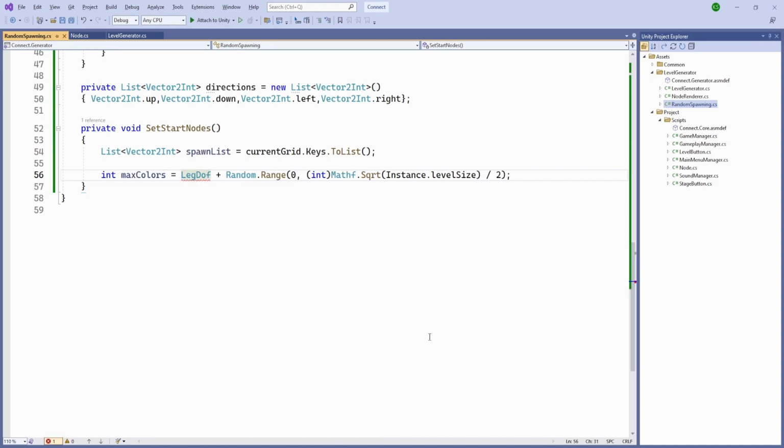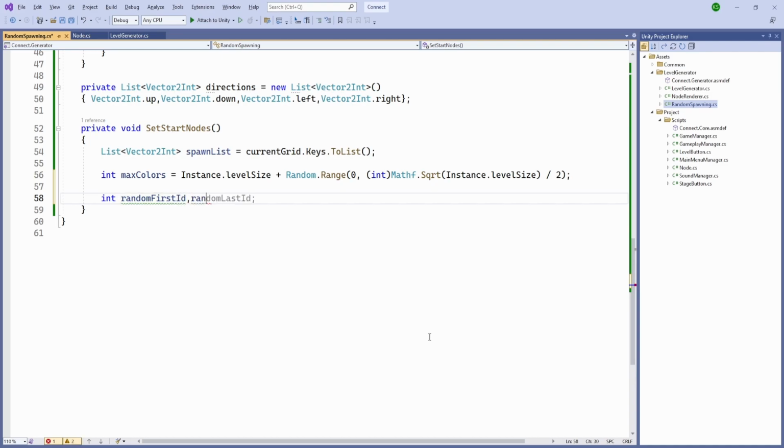So our level size is 3, then it will get us somewhat around 3 colors, and again we'll cache a couple of parameters, so random first id and random second id, and after that we do int our first spawn pose and our second spawn pose.